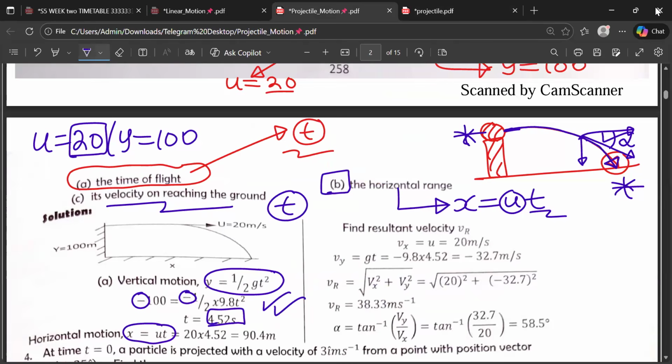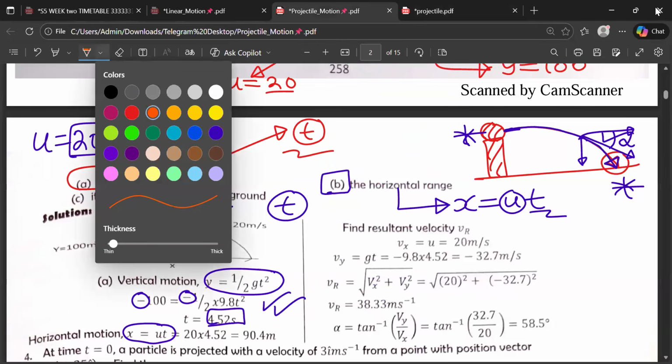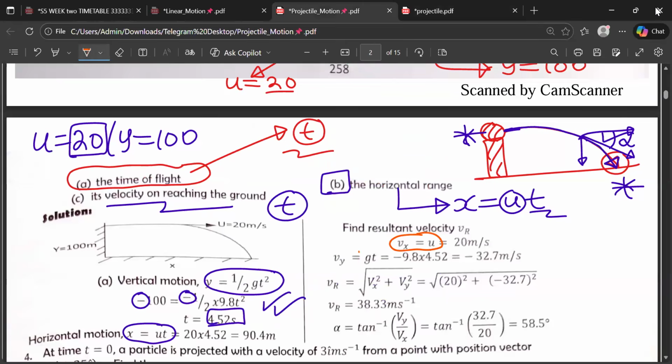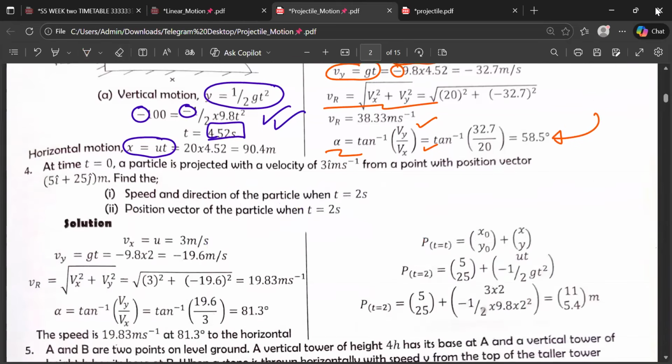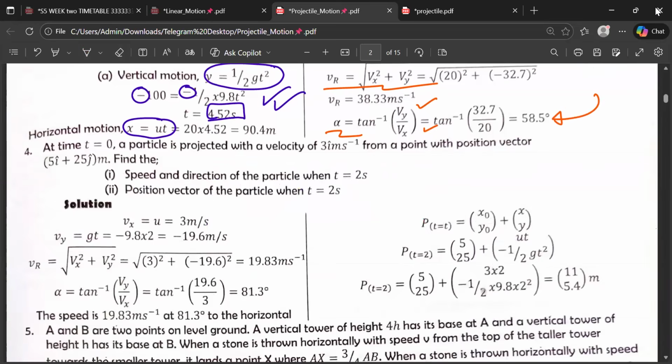So I think you can see the same formula has come back. Vx being u, v being gt, why they have negative here, the resultant coming back, the alpha being tan inverse of vy over vx. Remember in forces we used to say f this over this, tan inverse, even in resultant instead of f vr we had fr. So it's like we have just removed f and put v. So if you understood forces, then this one has been clear. I don't really think someone has found a hard time with this.